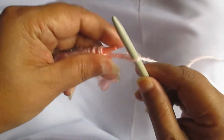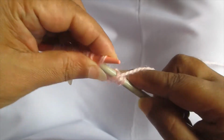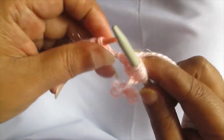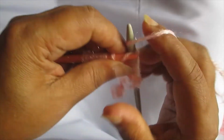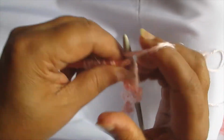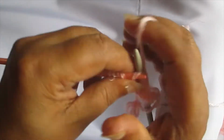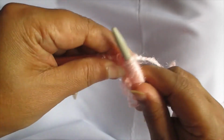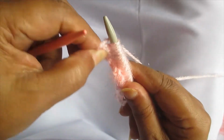Now what we really do is 1, 2, 3, and yarn front. 1, 2, 3, yarn front. 1, 2, 3, yarn front. 1, 2, 3, yarn front. 1, 2, 3, yarn front, and so yarn over. 1, 2, 3, and yarn over at the last time, you know that.